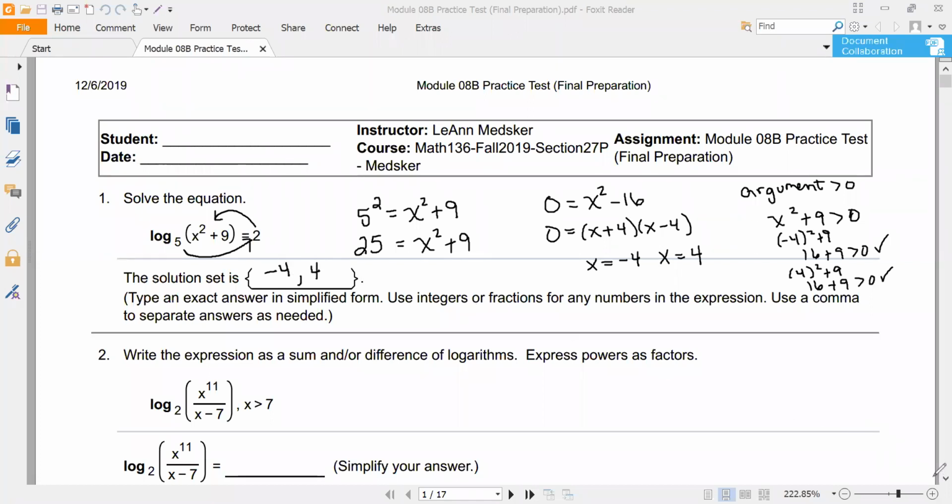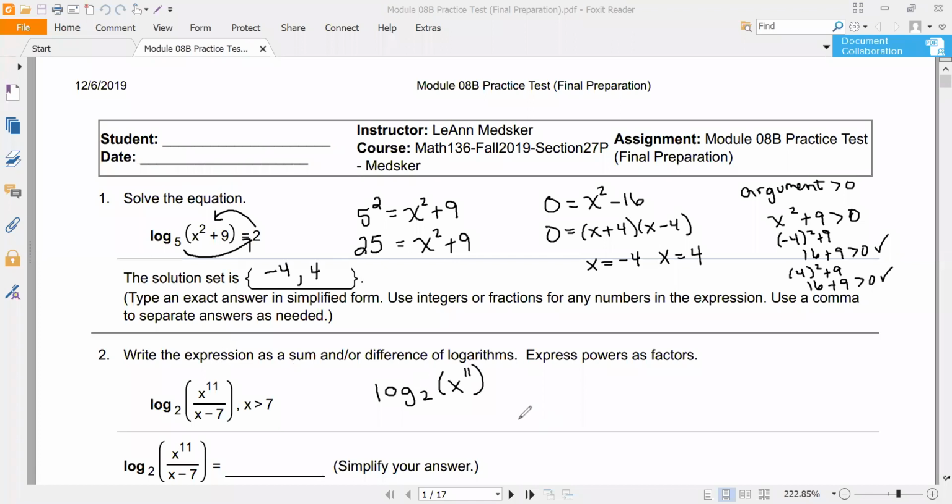All right, let's look at the next one. This is us converting something that is written as one big log into the expanded form, which means sums or differences. This is just giving you kind of the domain of this problem, even though we're not going to be doing anything with that. So when you're dealing with expanding a log or breaking it back apart, the first thing you want to take note of is if there's a fraction, that means there's division. So with logarithms, we have a fact that says if there's division between two parts in an argument, then you can separate that using the same log base and make it the top log's argument.